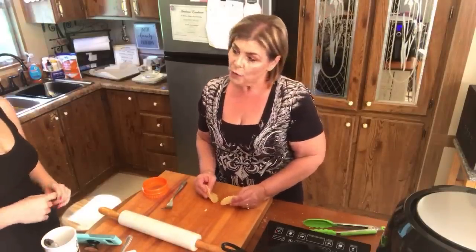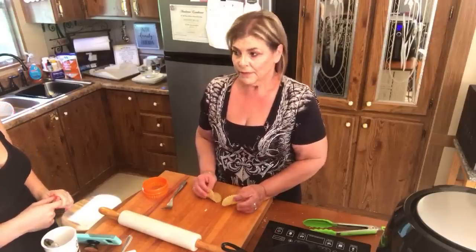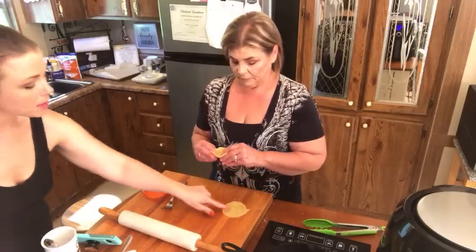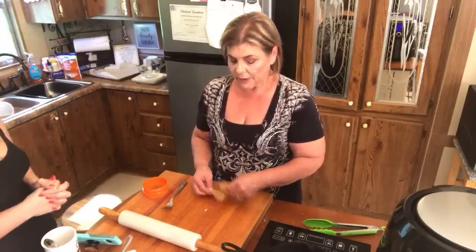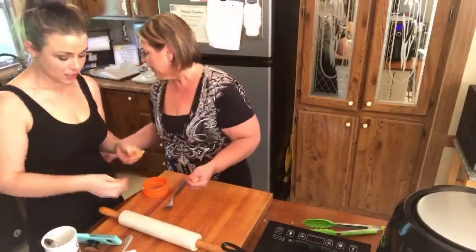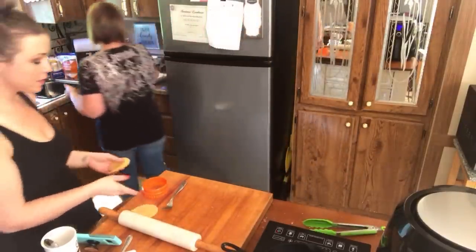Should we do it in pie form? For what? For the blueberries. I say you use one for the pie form, let me use one for the custard. Okay, here, why don't you have those and play with those? Thank you so much. She just gave me my own dough, y'all. Where did my little saucers go? I moved them because my butt was on that chair.